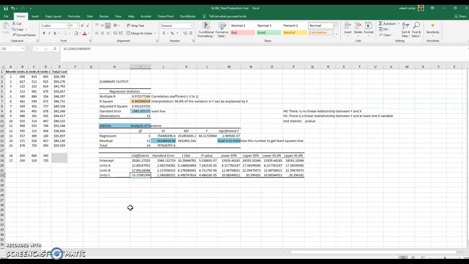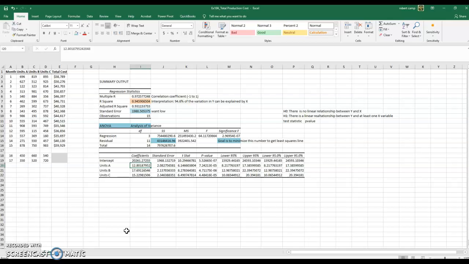But what we need to do first is we have to go look and see, because these are the slope values for each of our variables. The intercept is always going to be there because it is a linear line, but these are our slopes for different variables. So now what we want to do is we want to test our hypothesis. And so the null hypothesis is there's no linear relationship between any of these x variables and y.